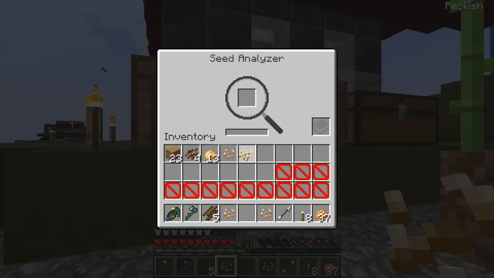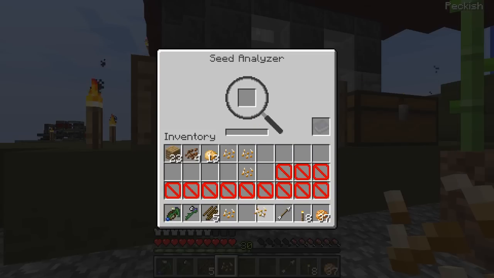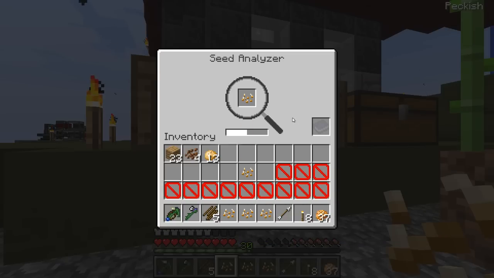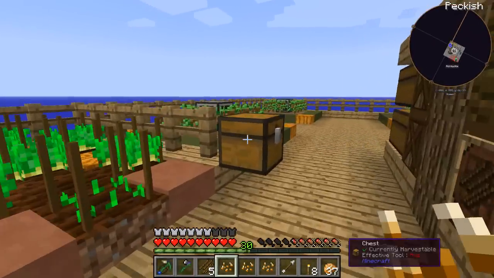I've not quite got a 10-10-10 yet. Not quite. But it's getting there. It's a little bit of grind here and there. Look, growth 9. That's cool. Awesome. It's getting towards the 10-10-10. And once it's at the 10-10-10, then I'll take it out of the nursery and put it somewhere else. But for now, I'm just growing them like this. So they will go and replace some others there.